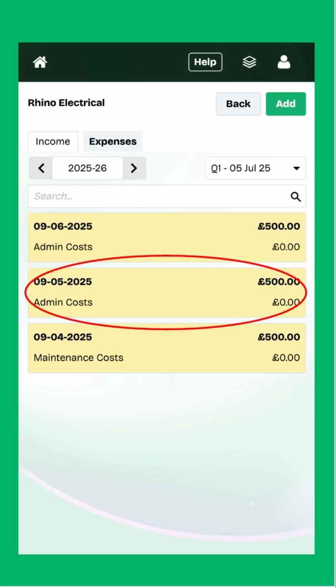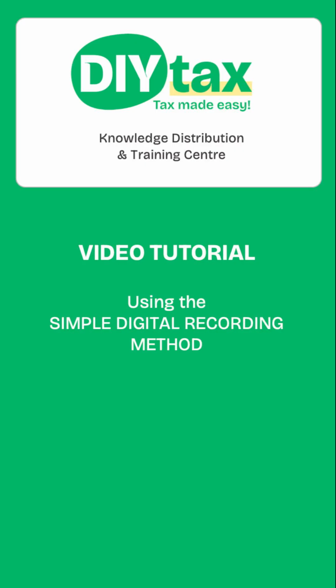To edit an expense transaction, just click on the transaction you wish to edit and click on Edit to update the information. We have tried to make this feature as simple as possible. Customers that currently use spreadsheets may wish to consider this as an alternative to using spreadsheets. Customers can also use this with our banking feature that connects to your bank account and imports the record straight into the app. This is covered in another video.